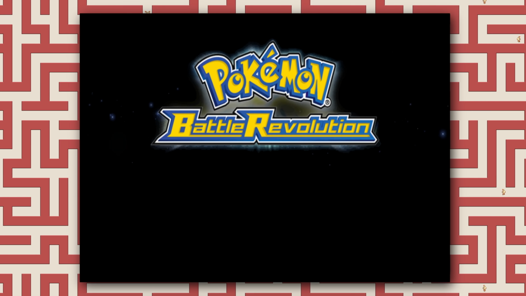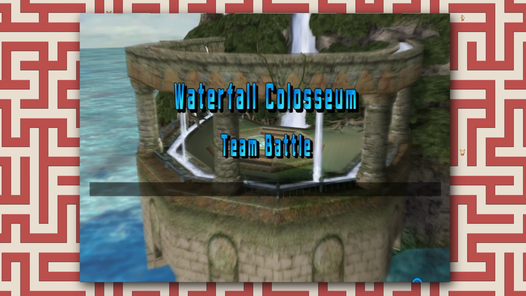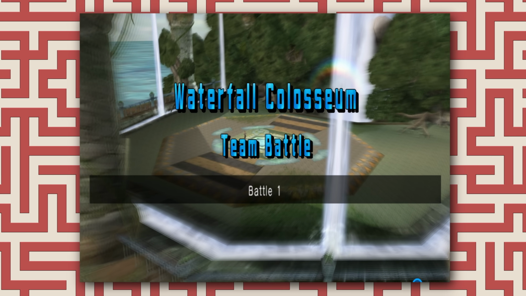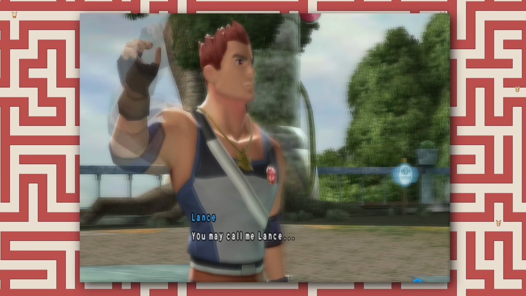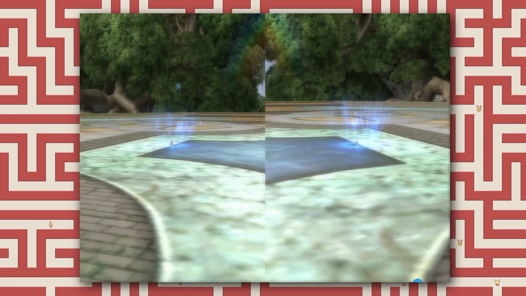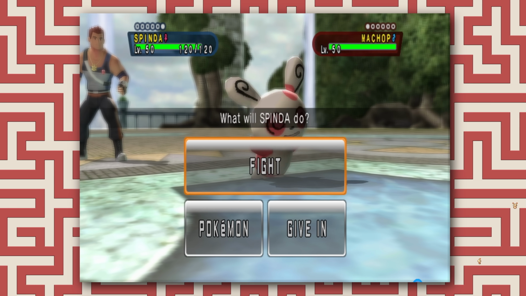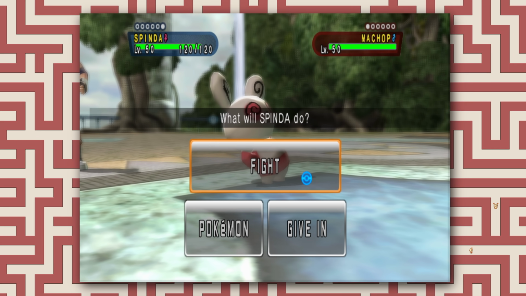Pokémon Battle Revolution for the Wii is kind of the successor to Colosseum and XD, except it's even less focused on RPG elements and is mainly just a battle simulator. I think the primary draw of this game when it first came out was the opportunity to see your Gen 4 Pokémon in 3D with epic battle animations.